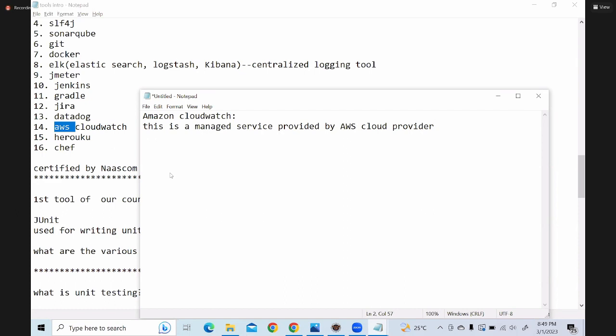What CloudWatch does is, it is a service that is used to monitor AWS resources and applications that run on AWS in real time.